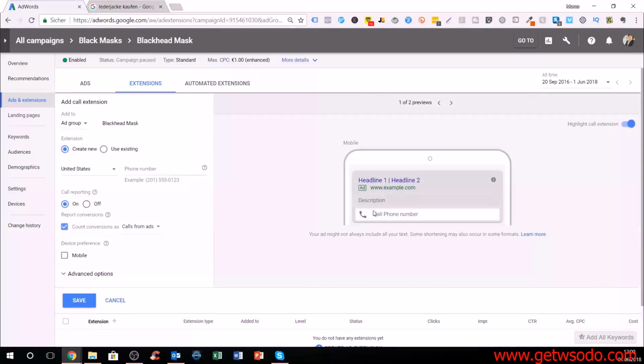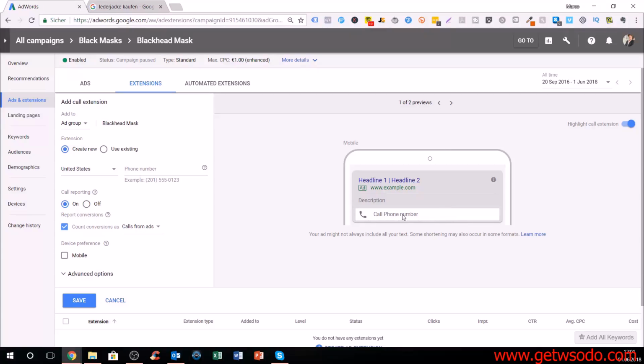Alright, so now the call extension, and this is probably not that interesting for you as a dropshipper or e-commerce business owner. It allows you to add a phone number below your ad, and people on mobile can call directly by clicking on the phone number. Of course, like I said, for an e-commerce business, this is probably not the most useful thing to do, but I like to add a phone number just because of the additional trust that it gives to your business.